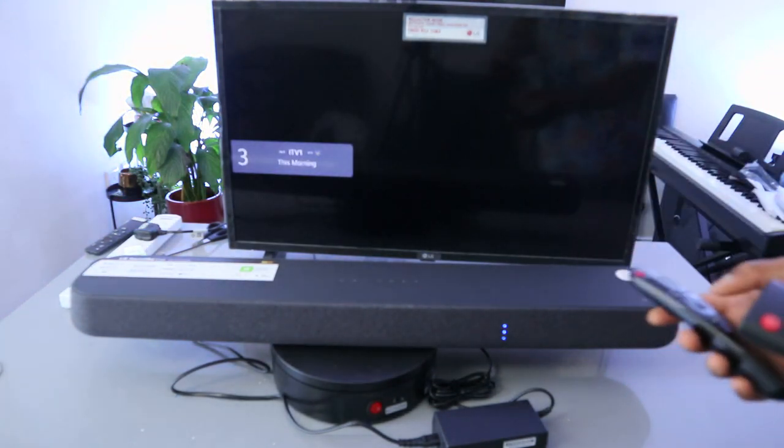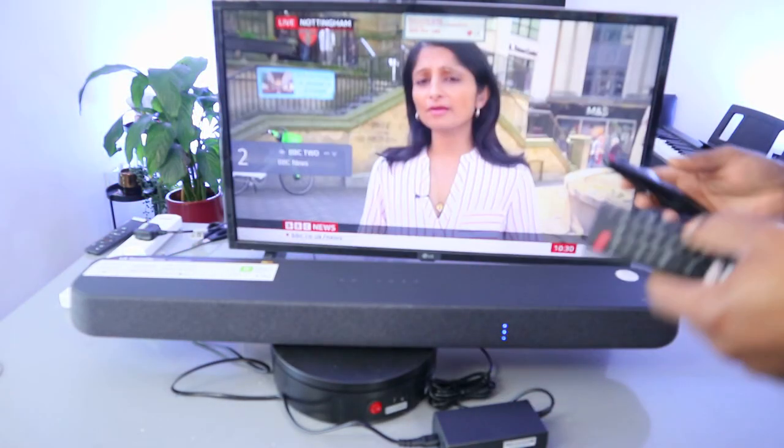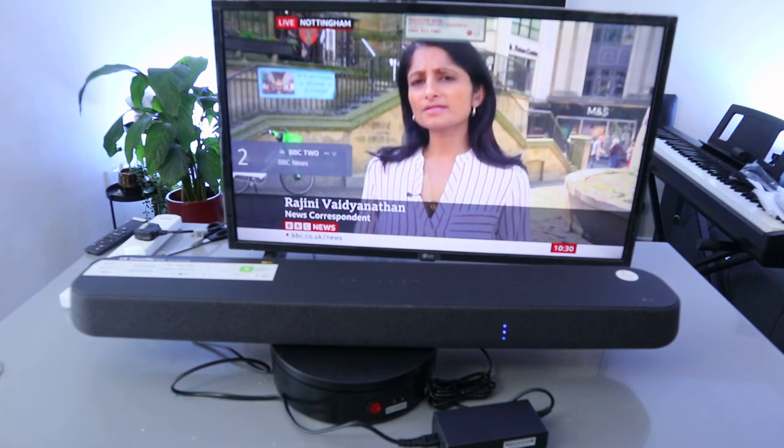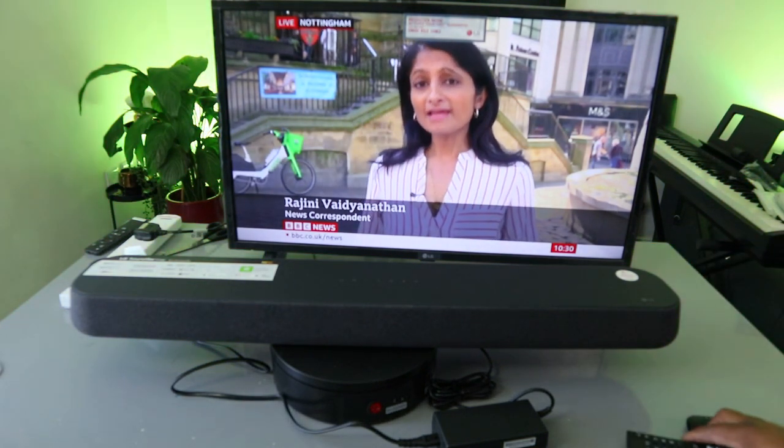So you can control it with both remotes. But this soundbar deserves your attention. Thank you very much indeed. And this is how to hook this up to your TV via Bluetooth.